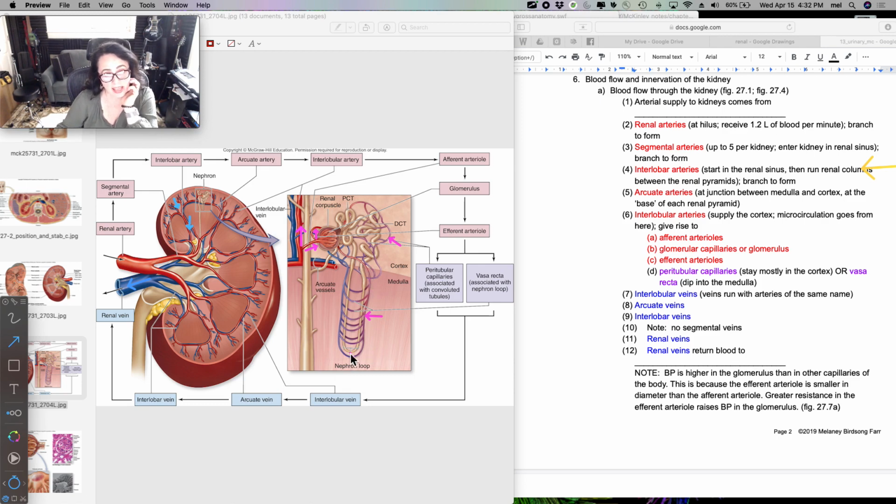And now what's going to happen after I finish with all of the exchange between blood and urine, now the blood is going to be cleaner. It's going to be slightly lower volume. It's going to definitely have less urea, should have still a whole bunch of nutrients in it. Then what I'm going to do is deliver it back into circulation. I'll go through this one more time and then we'll look at it in an animation. So I'm going to deliver it back into circulation via, now it's going to snuggle back behind here from either the peritubular capillaries or the vasa recta, and it's going to dump back into this vessel. And this vessel right here is the interlobular vein. And then from the interlobular vein, we are going to be on our way out.